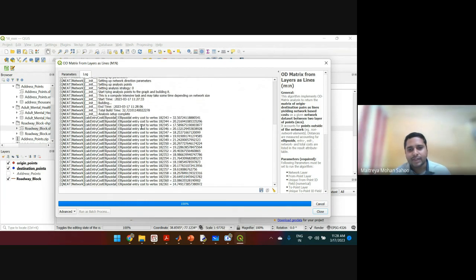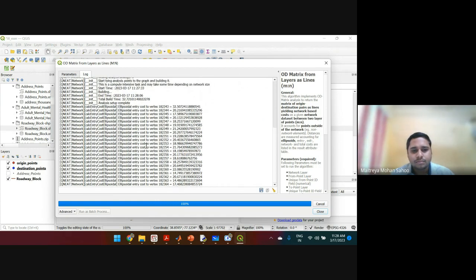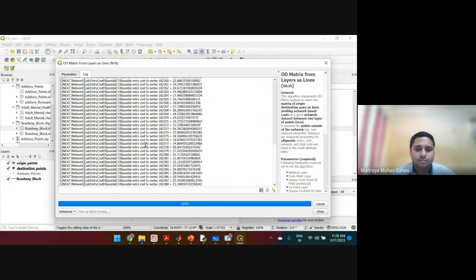So it would take some time for the analysis to be completed. Here the processing time is more since it is iteratively calculating the shortest distance for each of the source points to each of the destination points.